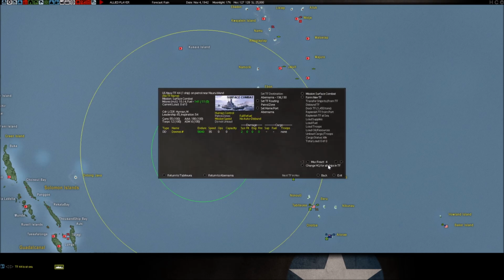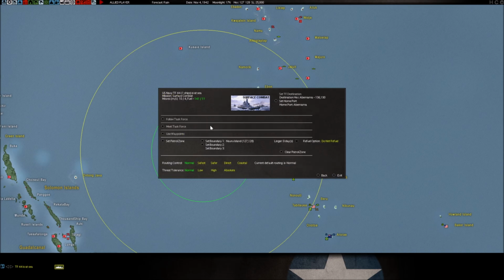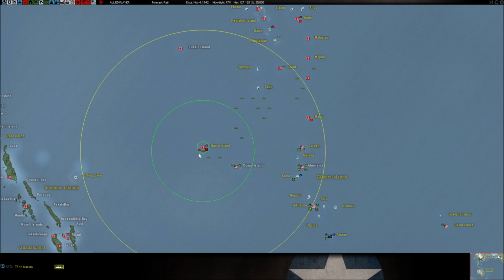And you'll see here you have a max reactive 4 and they have a patrol zone. So to get your naval units to actually react, they react from their patrol zone. So he basically assigned this hex as its only area to patrol, so it should react to anything within 4 hexes of this.